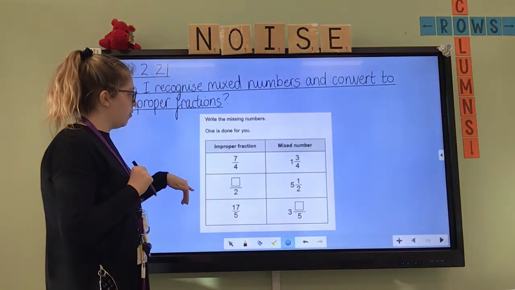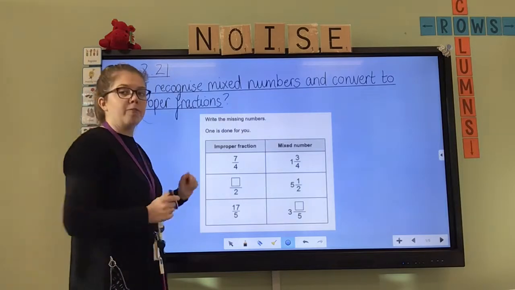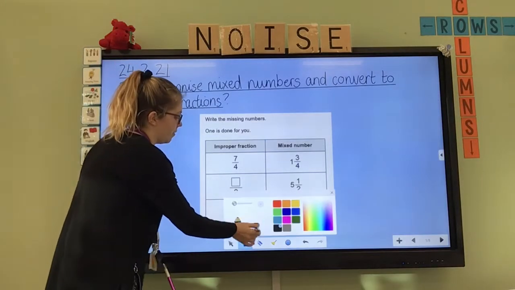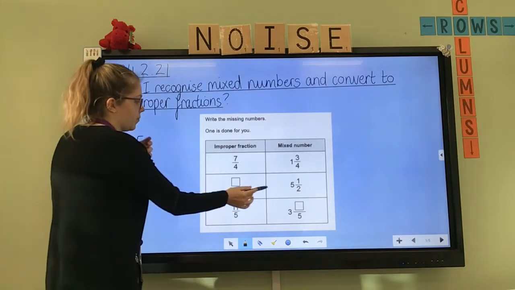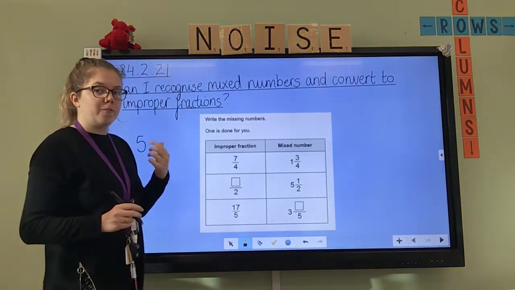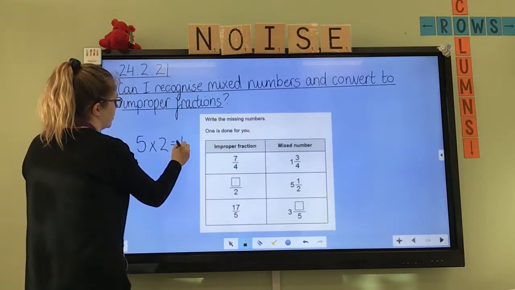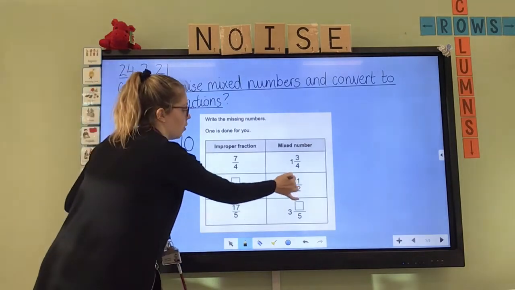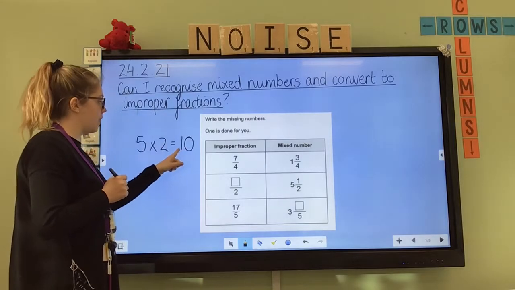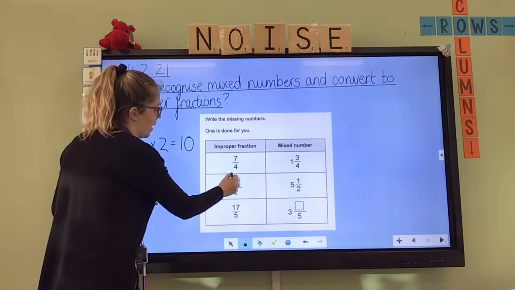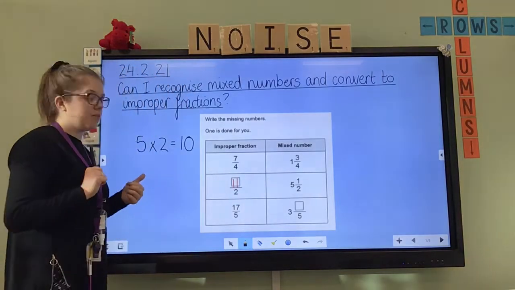And that one is done for us. So, now we've got how many halves is equivalent to 5 1/2. And the way that we convert our mixed numbers is we've got 5 1/2, but we've got 5 wholes, so we've got 5 lots of 2 halves. So I need to do 5 times 2, which is 10, and there is 1 half left over, so I need to add that onto my wholes. How many halves are in 5 wholes, which is 10. Add on the remainder would give me 11 halves, like that. Well done if you got that answer.